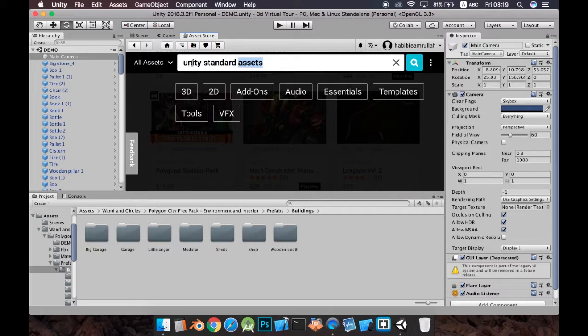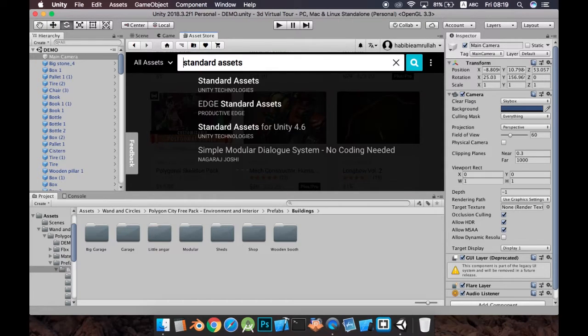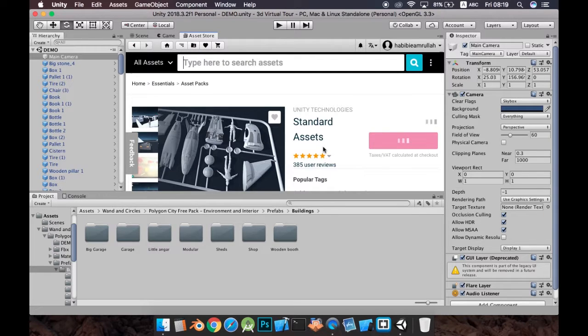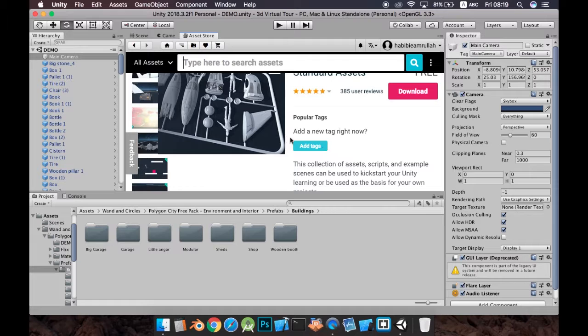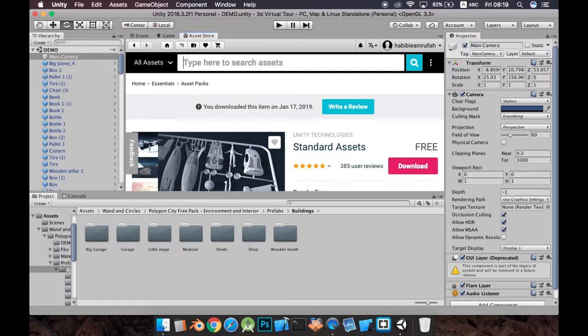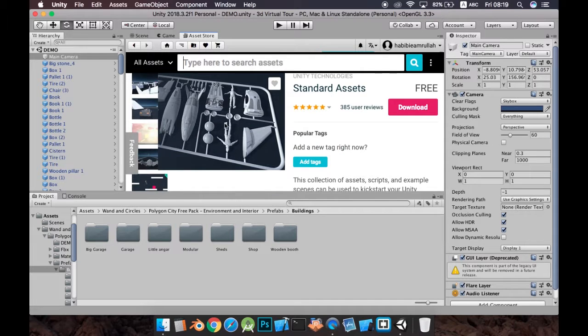By using these standard assets, we can add a character controller in the game, so we can place a human character and attach the camera to the player and walk around in the scene.